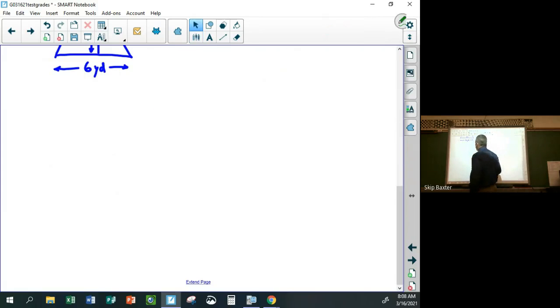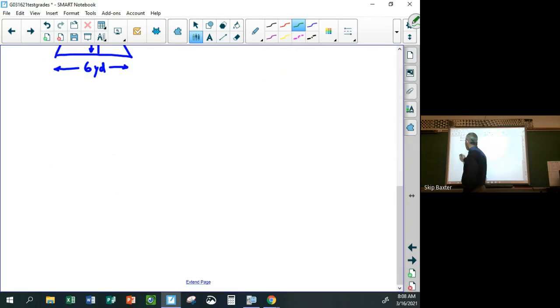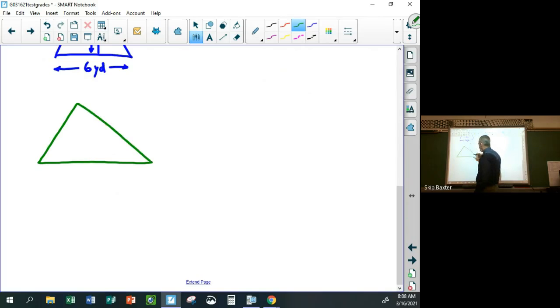Sometimes they'll mix it up by giving you a triangle that's situated on its hypotenuse. Say this is the right triangle. And they might say this is a 5, 12, 13 triangle, Pythagorean triple. What's the area? Really? No one? Yeah, how'd you get that? Half of 12 and multiplied by 5.